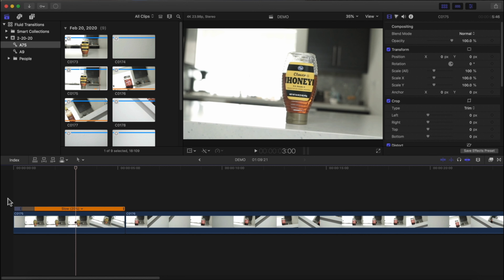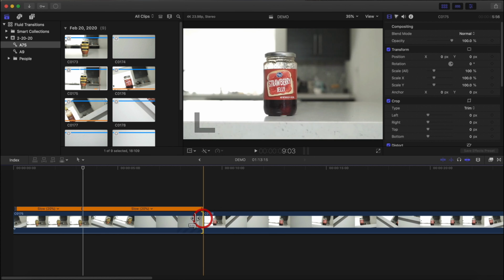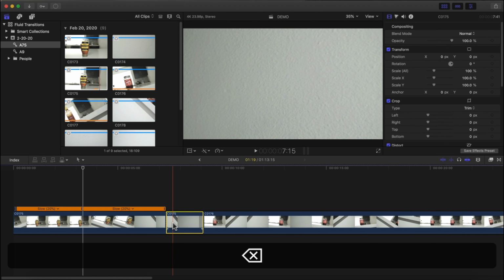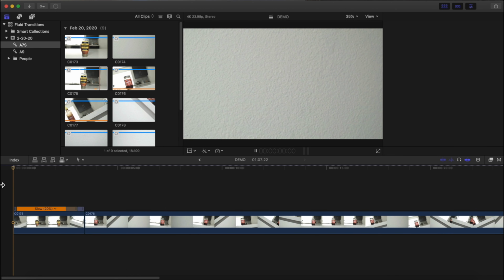And then as soon as we start losing the honey a little bit, we're gonna go back to another speed ramp. So same deal here. We're gonna hit Shift B on the keyboard and then all the way down until we hit the white wall, which is right down here. We're gonna end the clip and we're gonna speed ramp this little section here the same speed 8 times. So check it out.